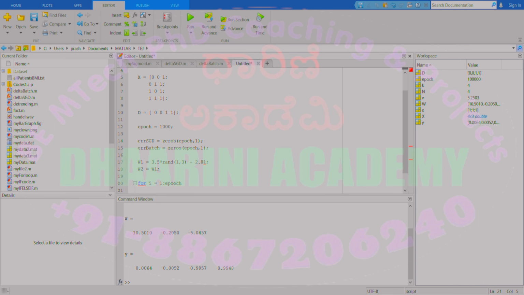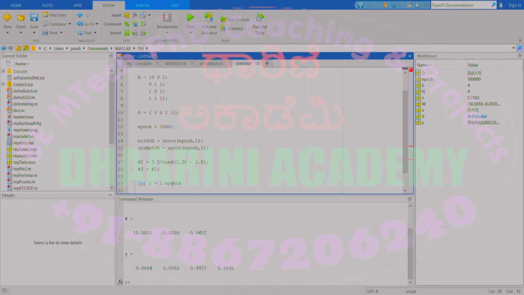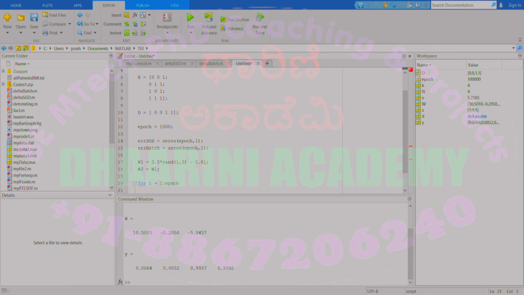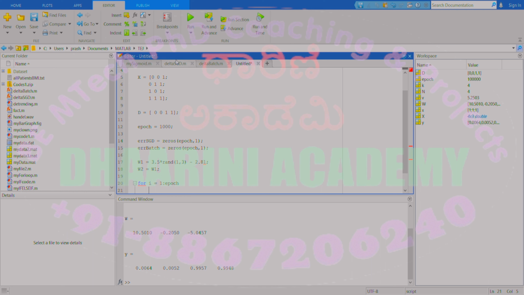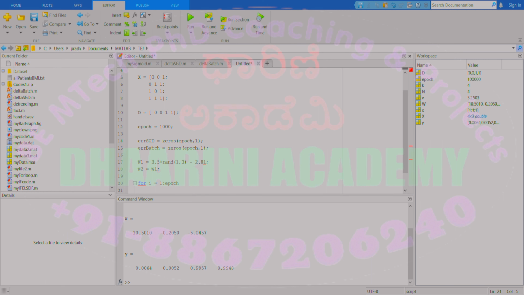For I is equal to 1 till epoch, do something. What I am supposed to do, I have to calculate both the weights, once using SGD for the first one, another time using the delta batch method. So we already have the two functions here. Let me just use the functions directly.